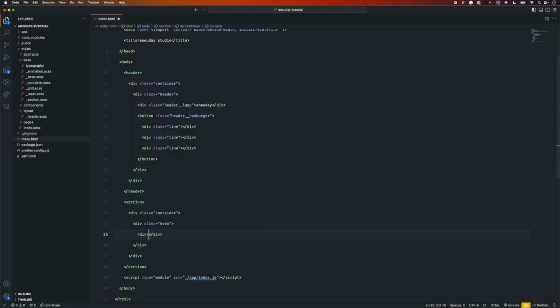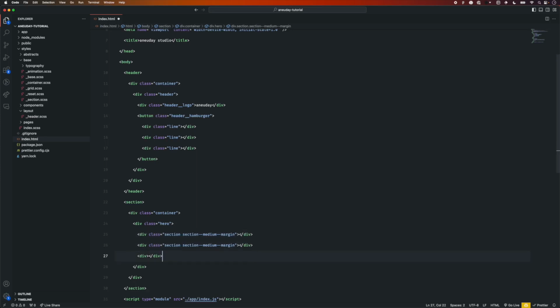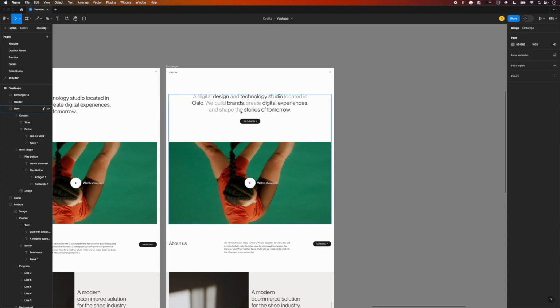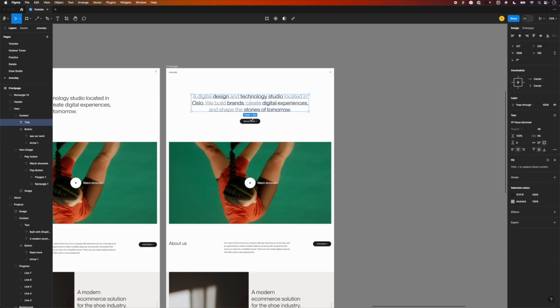And then we're going to have 2 divs here, which is like the top and bottom part. So I'm going to do class section medium margin. I'm actually going to have the same for the second one. So inside the top one, we're going to do the text and a button.